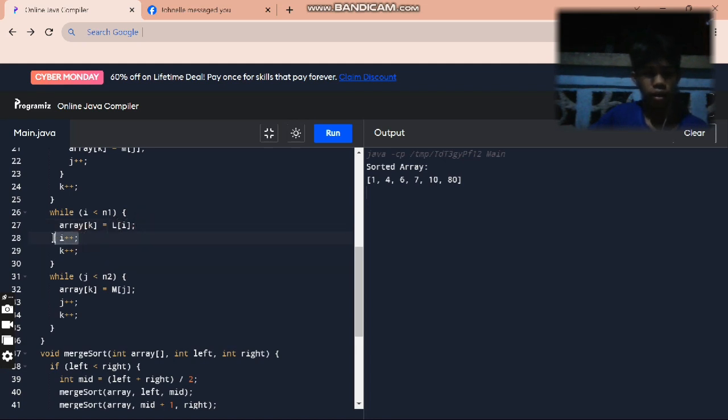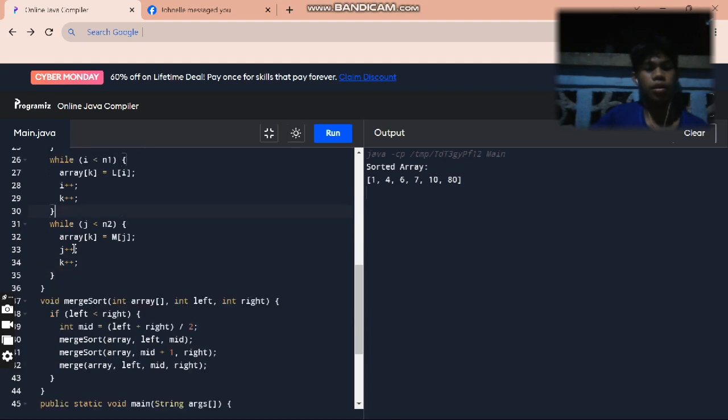Then we will increment I by 1 and K by 1, then end our while loop. And this second loop is to handle the remaining elements of our right array. Then we store our right array back into our original array, then increment J by 1 and K by 1, then end our while loop, and then here is the end of our merge method.